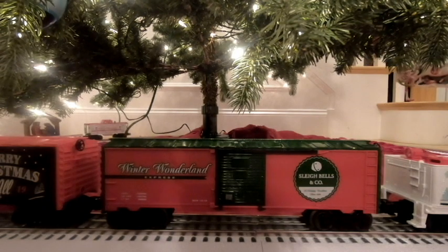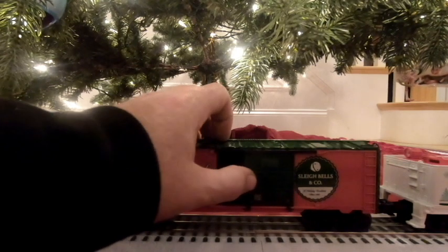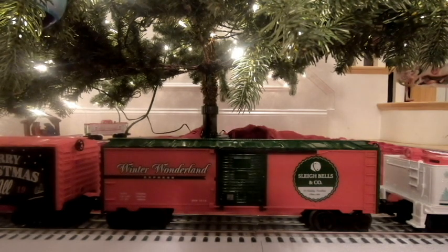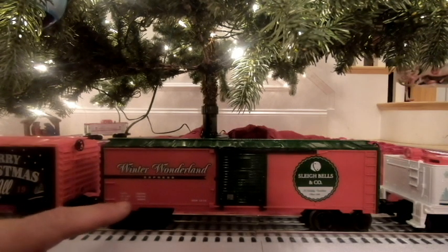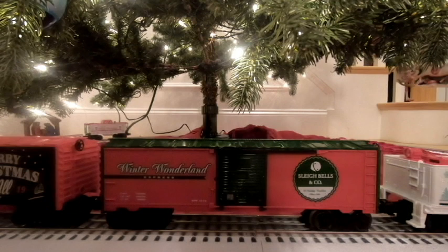Okay, continuing on with the first car, it's the Winter Wonderland Express boxcar, and it says Sleigh Bells and Company on the front with the Winter Wonderland Express on the back portion of the boxcar. The door opens. It's got some load capacities over here. You can't really see it, it's kind of small, but it's got the load limits and the capacity numbers right here. And it's red on the sides and dark green on the top, and the doors are dark green also.